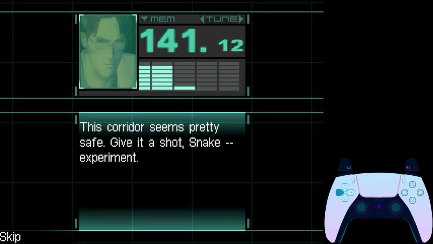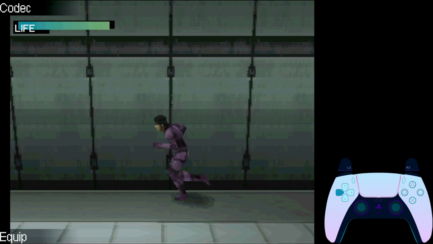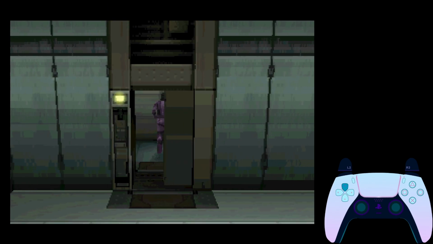Alright, moving on into Basement 1. We are on Big Boss mode, so once we get out of the elevator, skip for a cutscene, skip for a codec, and walk this line. Not very much to do. The next room though, we have to be more careful.